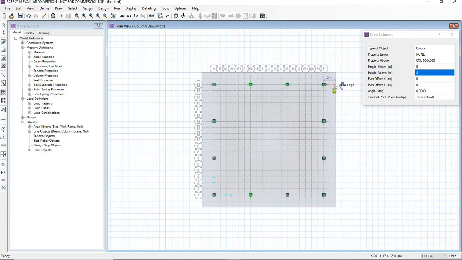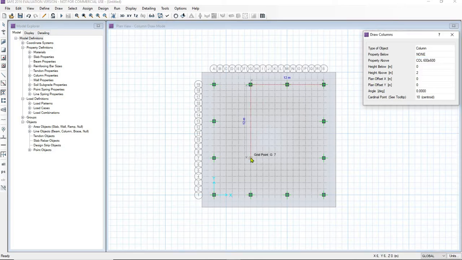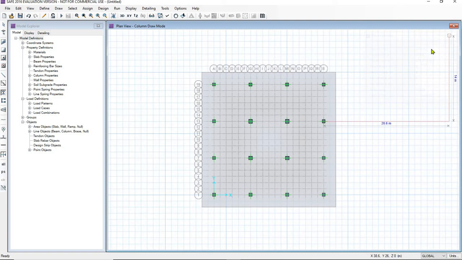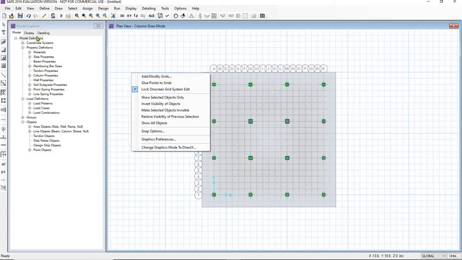So we have done drawing the 500 by 500 columns. Now we shift to 600 by 600 columns and draw the 4 middle columns. So we have completed drawing the columns.